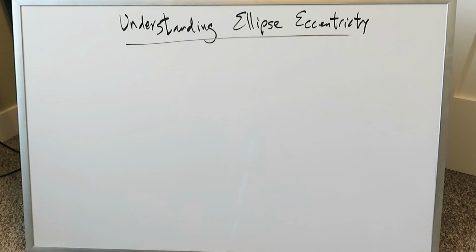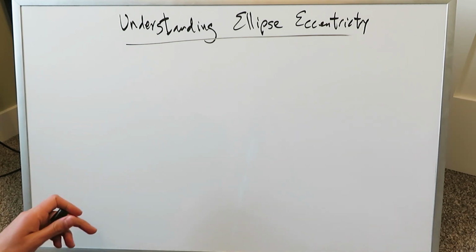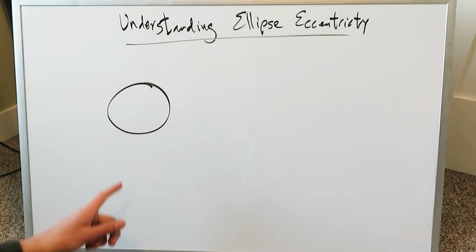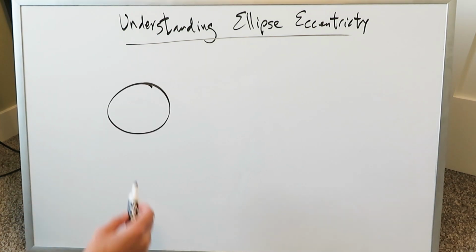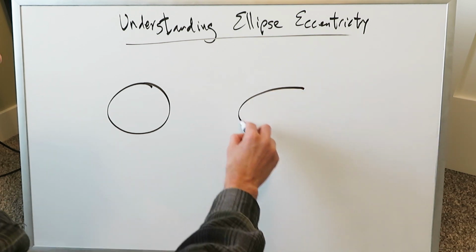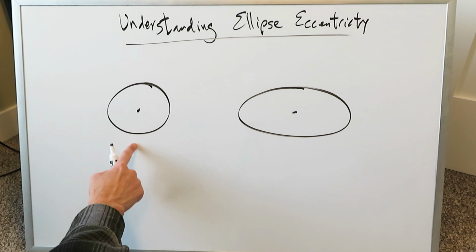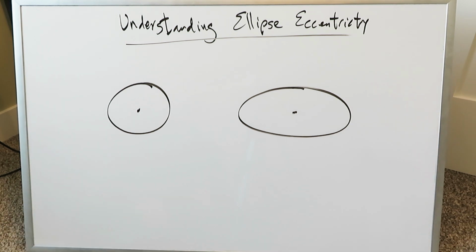In this video, we're understanding and we'll also learn how to predict the eccentricity of an ellipse. We know what the word eccentricity means with regards to an ellipse. It's how oval shaped or how oblong an ellipse looks. An ellipse can be relatively circular in appearance. It can mimic more of a circle, or it can be quite oval or oblong, in which case it is an eccentric ellipse. This is less eccentric, that's more eccentric.